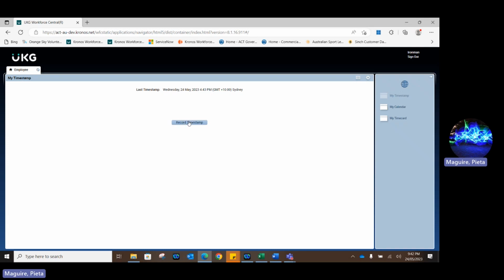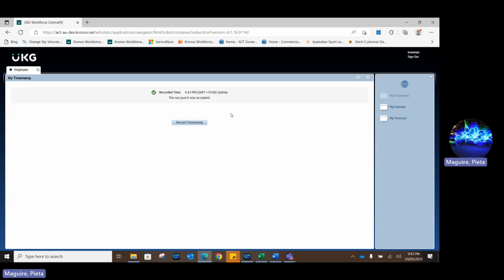What you're able to do when attending school is log on to a PC and then click on the record timestamp, and you should do this at the start and end of each of your bookings every day. When you record that timestamp, and I'll just do it here for demonstration purposes, it says that the out punch was accepted and the time that it's written to the server. This time here is Sydney, Canberra and Melbourne, as we're all on the same time zone. So that's all you need to do to register your attendance at the school site. Then at the end of your booking, you'll do exactly the same. You'll log into Kronos, then you'll record your timestamp here in the middle.